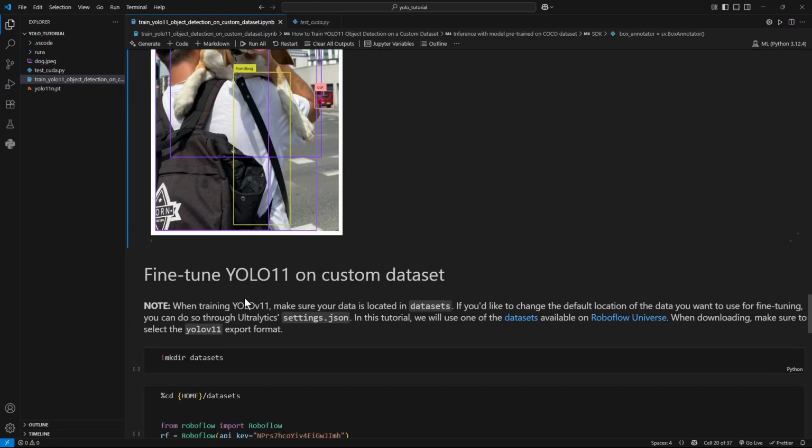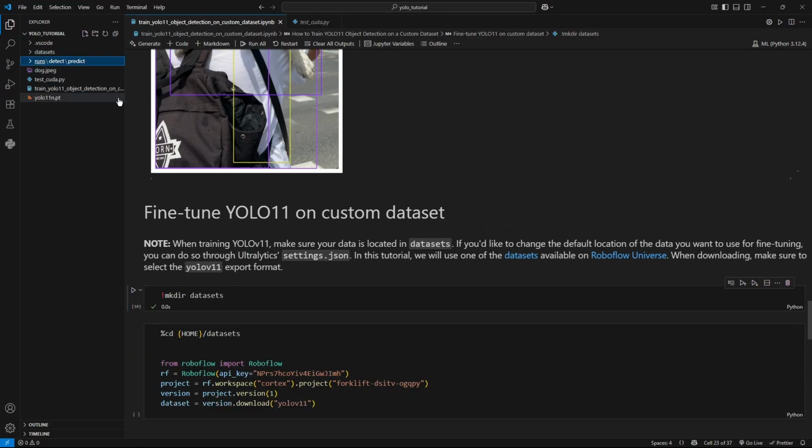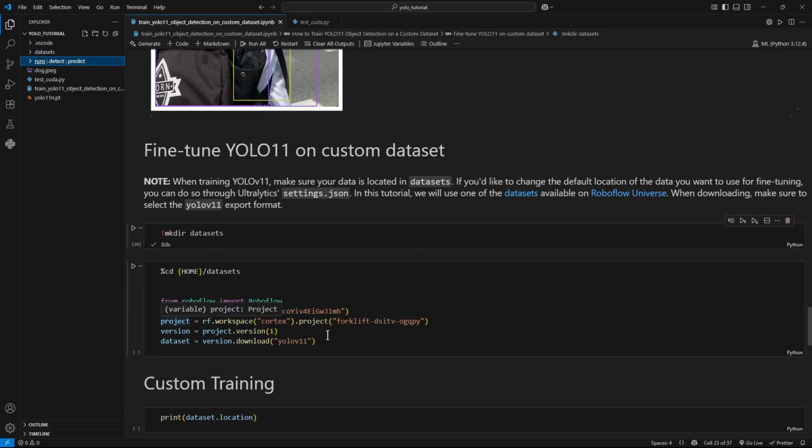So that's it. So let's come to the final part of this video, which is how to train or fine-tune a YOLO11 model on a custom dataset. So let's create a folder named Dataset. By the way, you can see that a runs folder is created for the dog, and the training process will also happen in the runs folder. Okay, if some of you are familiar with Linux, then you know this command of cd.